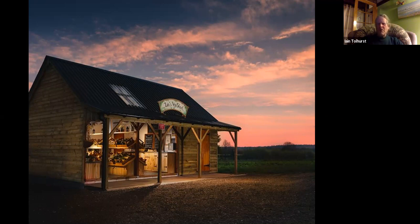And we have a very positive hedgerow management policy on the farm. We never cut them down completely unless we're going to coppice them, and we only trim them. When we do trim them, we only trim one side every 4 to 5 years. We allow them to go full height, and that increases the biological diversity of the hedge. Okay.